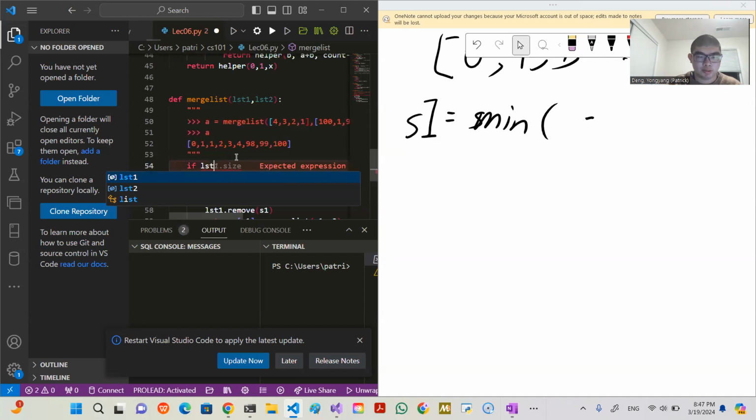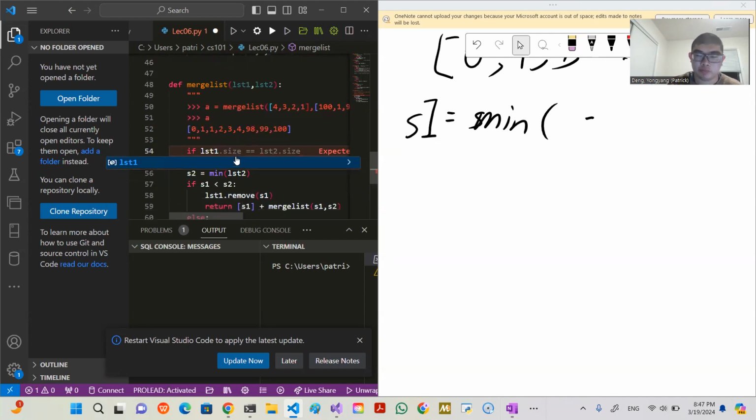Suppose this will be the recursive case, and this will be the base case. We have done the recursive call and aggregation, like we have the recursive leap of faith by assuming that merge lists, when I do list one dot remove S1, or when I do list two dot remove S2, will return a correct list right after the smallest one we append into the list.